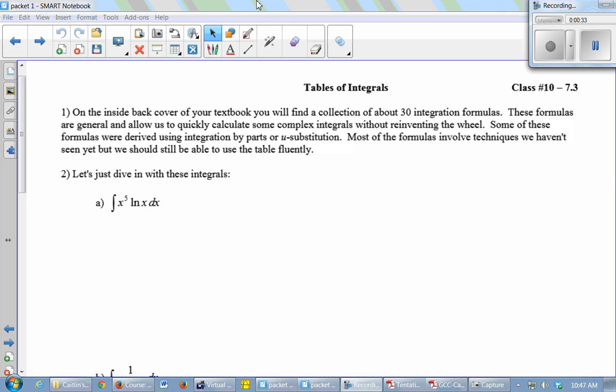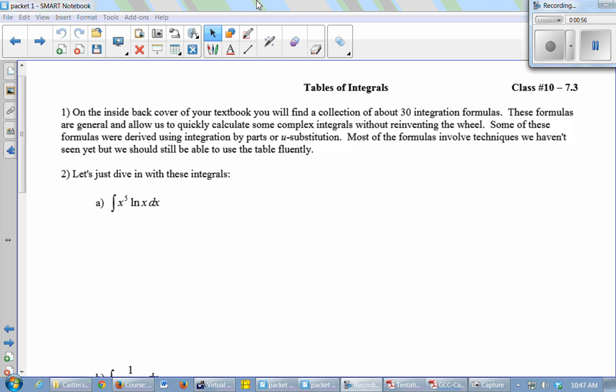You can write any of these you want on your paper, but I will provide you with anything that you need from here on the test. You don't get to bring this table with you to the test. But at the front top of your test, I might give you 3 integration formulas from there, and there might be one problem where you have to pick one of those and apply it.